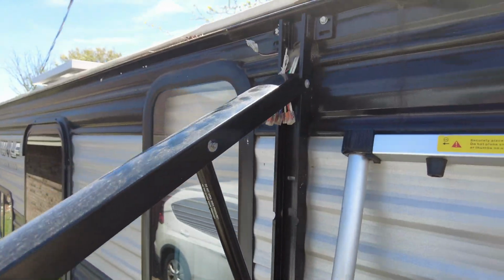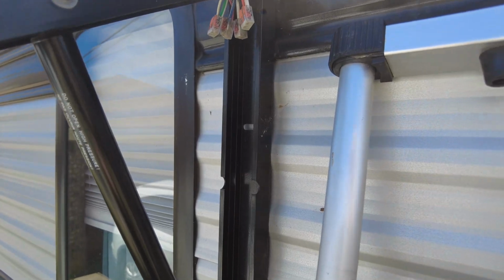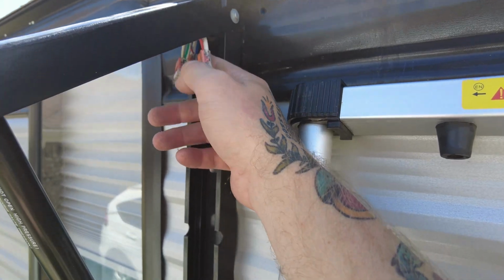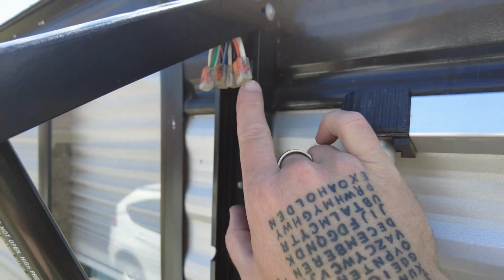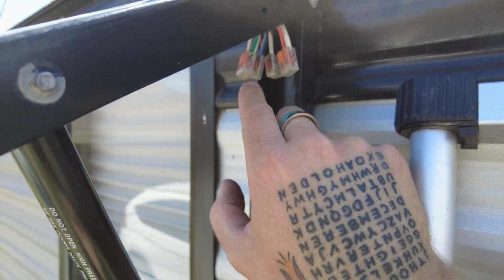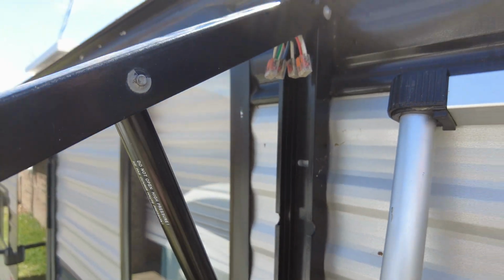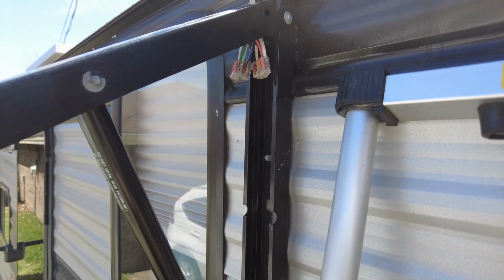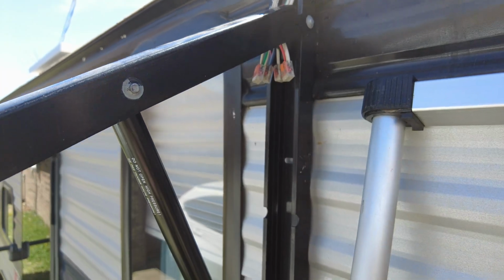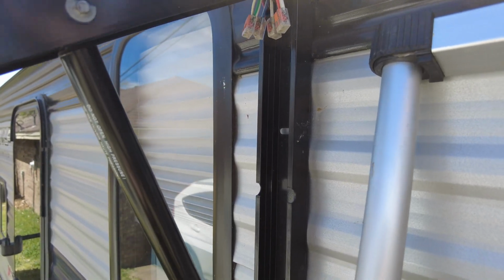Once I got everything unscrewed, I noticed I couldn't access the wires. So I had to let it out fully, real slow, screw it back in here to support it, and access these wires. I took a picture of these, and I also wrote down which ones go to which, so when I undo this, I will remember. That's the thing with DIY, I'm putting on a whole different brand and I'm going to try to retrofit it. It is also powered, but I'm going to have to tap into this existing power and see if it all works the same. Who knows? But I will show all of that.